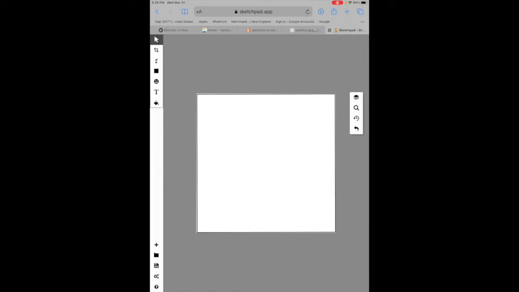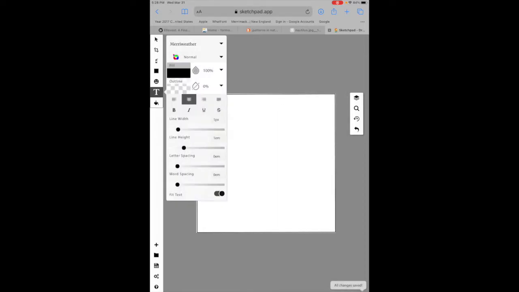Okay, so now we're going to start working on the project. We have our bounding box. You can start using your iPad here to sketch, but we need some letter forms. So there is a layers palette in Sketchpad, which is quite nice. And eventually we're going to want to lock this down. But first, we're going to need to add some type.